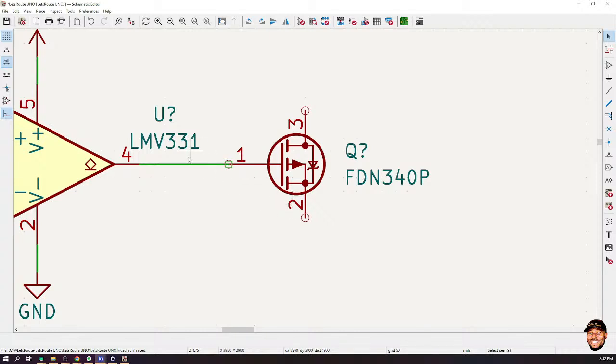We need a negative gate to source voltage to cause it to work, to switch on, in order to switch it on, okay? It's a transistor, so it serves as a switch, okay? So in order to switch it on, we actually need the voltage drop between these two pins to be negative, okay?